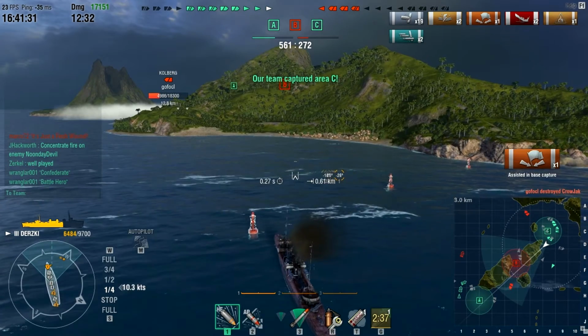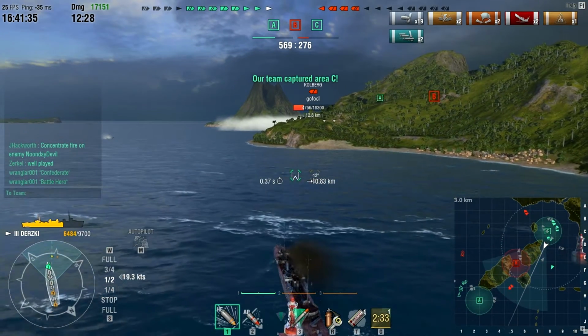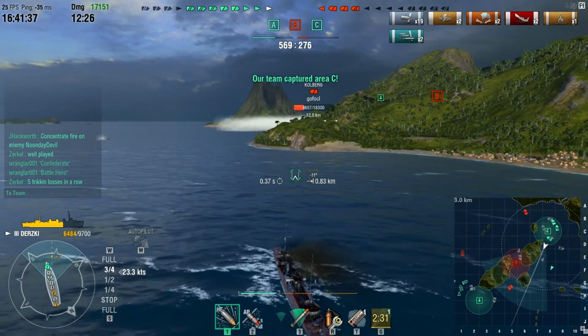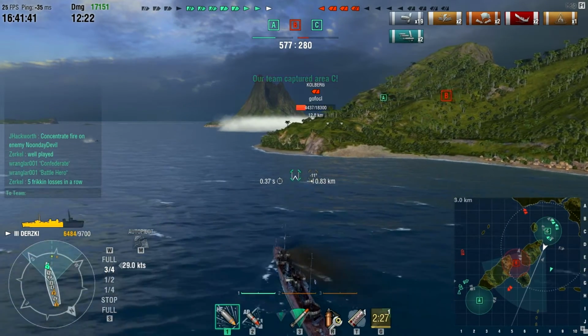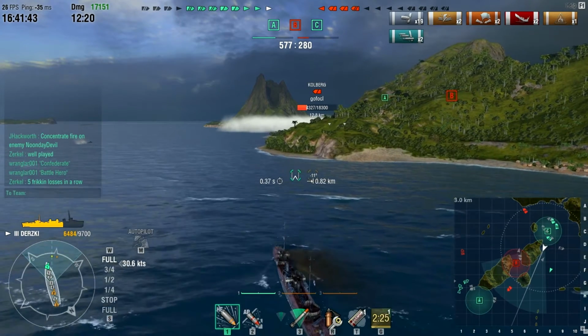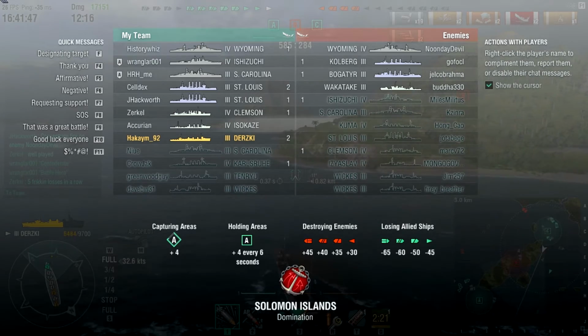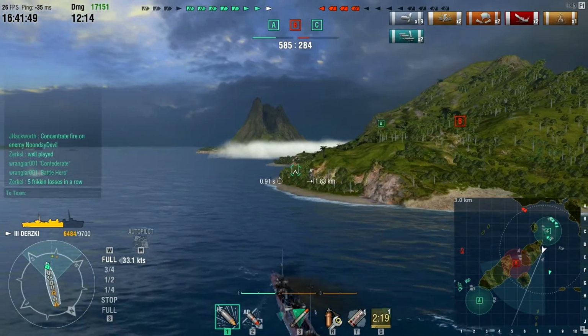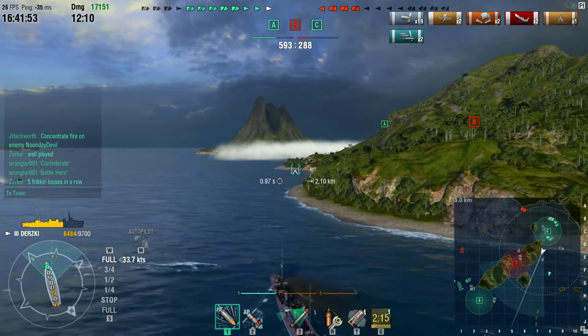Now C is fully capped, we can move to B, and we know that there is the Bogue up north of us, Kolberg, and the Wakatake hiding out west. And then there's that, I believe it's a South Carolina? No, it's a Wyoming, a tier 4 US battleship, all the way on the northwest side of the map.